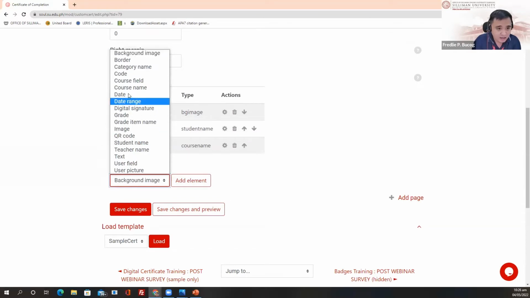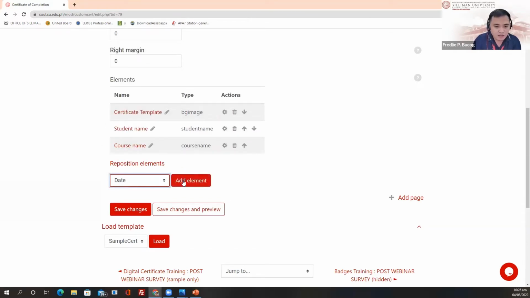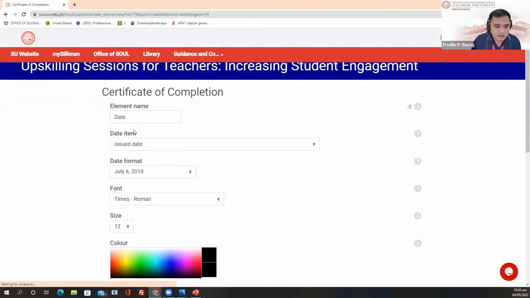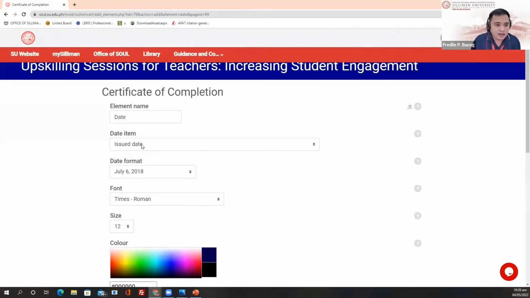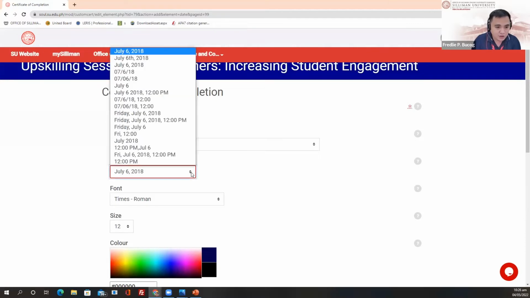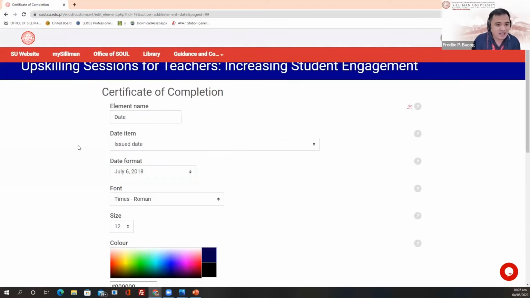Okay, so the date, and then let's click the add element, and then that's the element name, the date issued. So it's up to you what style or format you want to integrate in that particular date format.